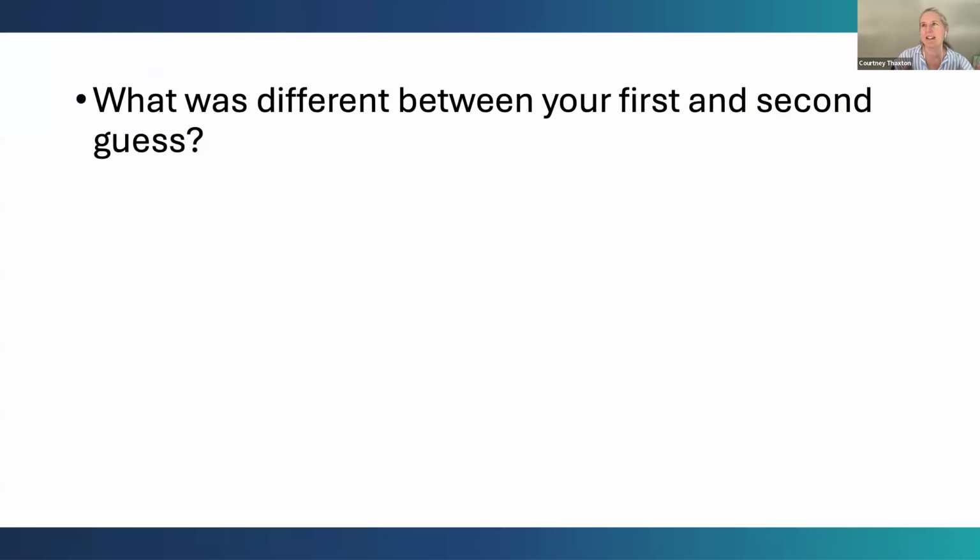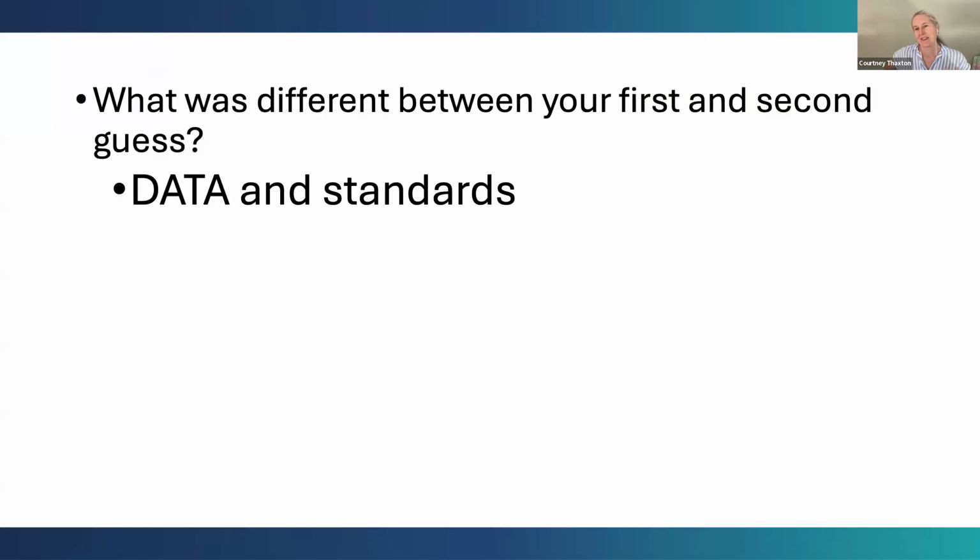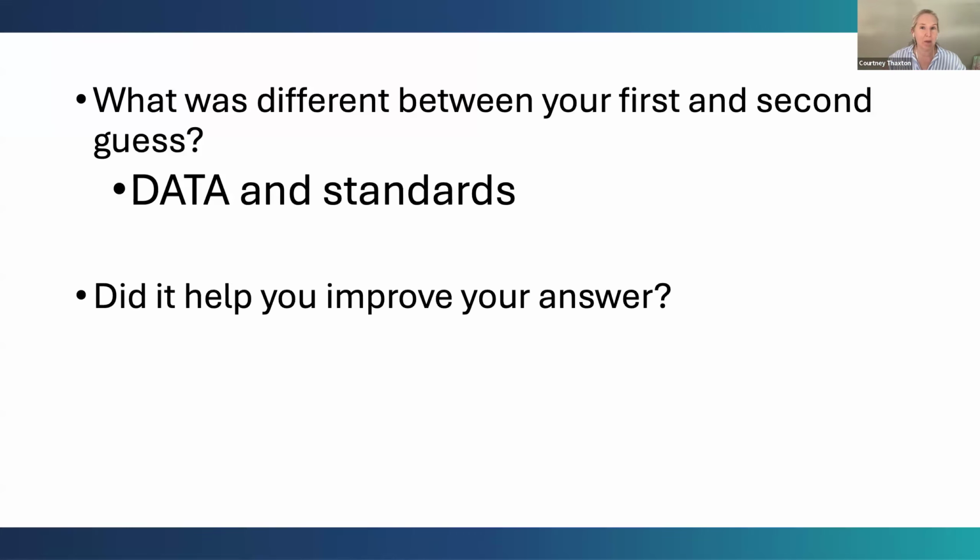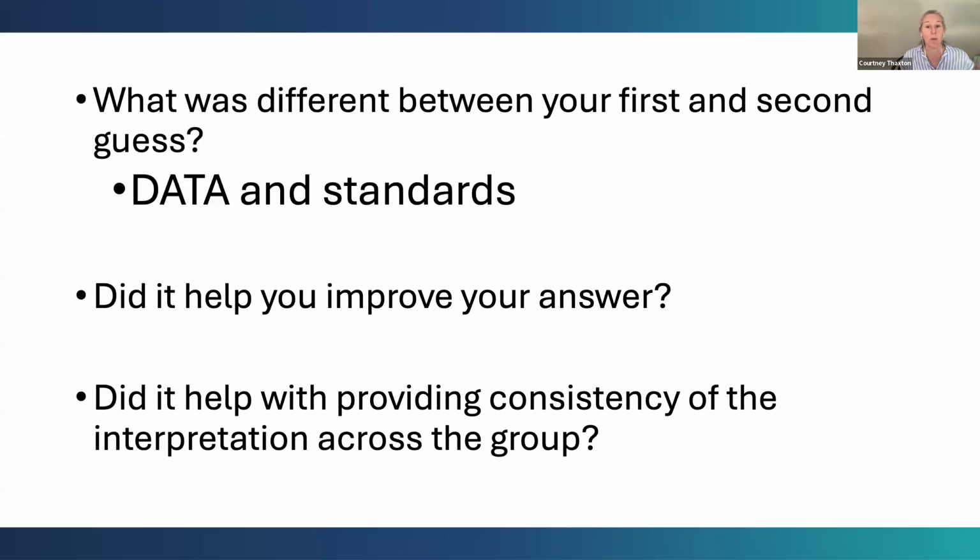If we think about everyone here and what we just did, what was different between your first and your second guess? I think if we look at it, we're going to say it was data. I presented more data, or I shared more data with you. I also provided a framework or standards because I told you exactly what colors and what their names were. And because of that, it did improve the answer for many people. Some got it correct, magenta. Others may have been something slightly different. But overall, as a group, when we came to share this data, we provided consistency across our approach because we used a standardized framework.